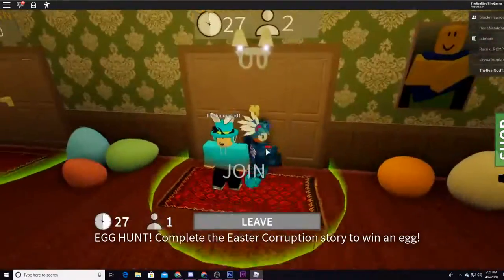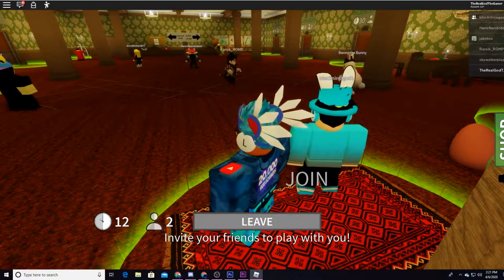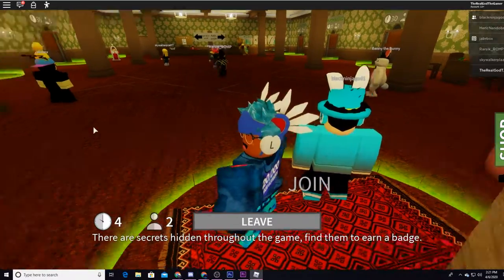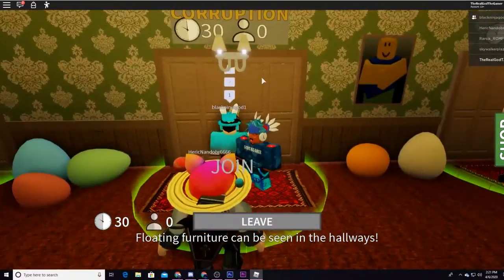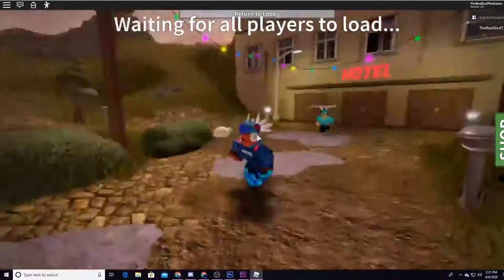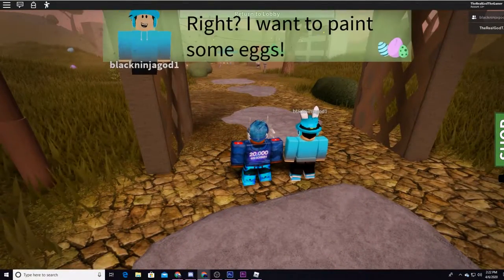It's your boy Guy the Gamer here, and today we're gonna be going over how to get the serpent egg. Alright, so basically when you join the game hotel, you wanna go to the egg hunt. It's gonna be a big board, and then you wanna go through that door. Once you go through that door, you're gonna spawn over here.